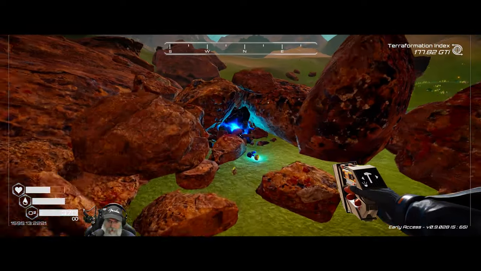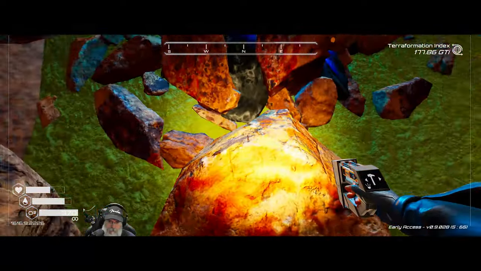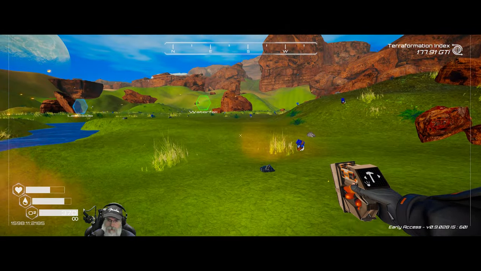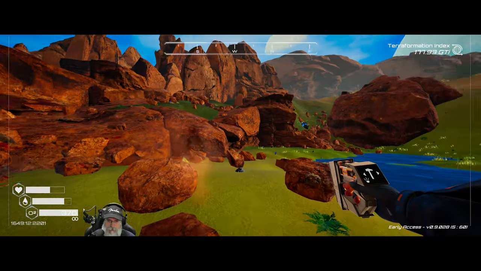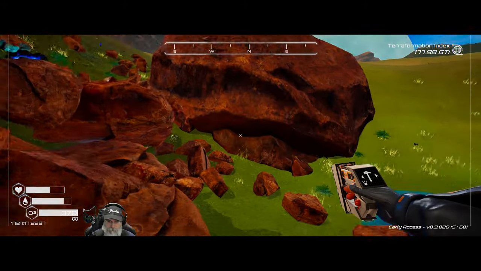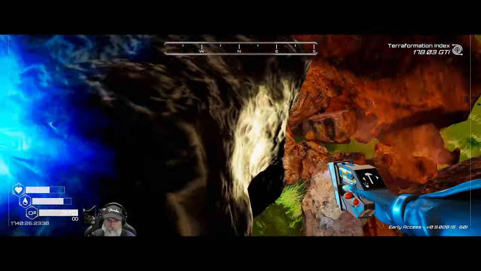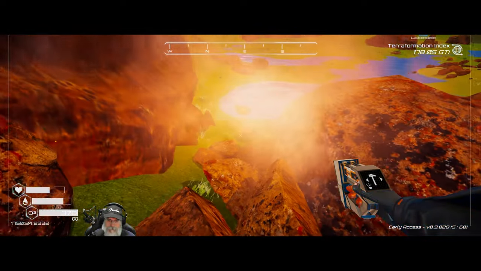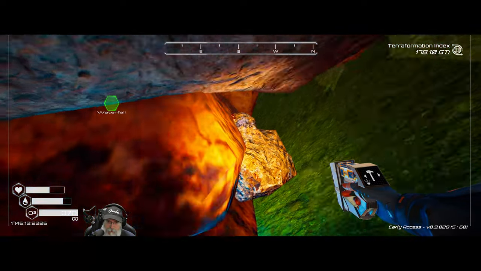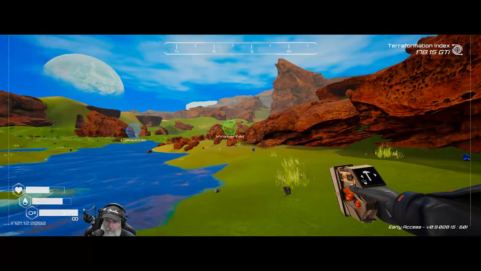Let's just grab a couple osmium since we have two more slots left. That's a cobalt. Can't get to any of it. It's all buried under here. All right, well, we'll grab a sulfur then, I guess. We have too much of that.